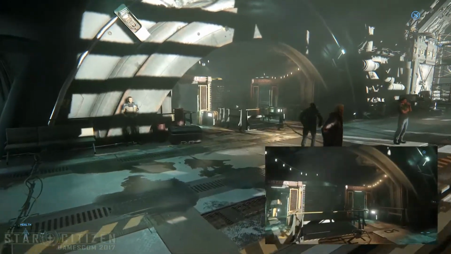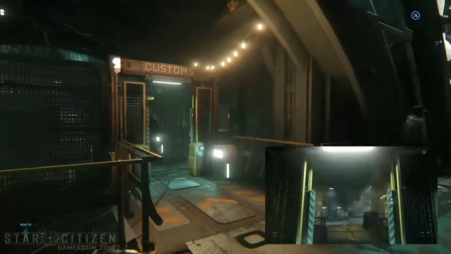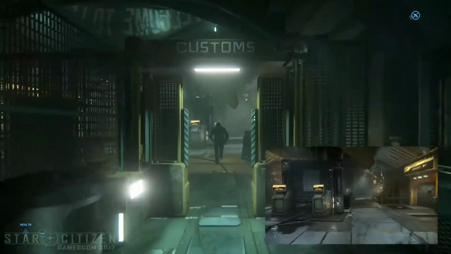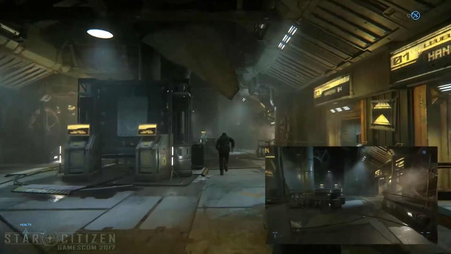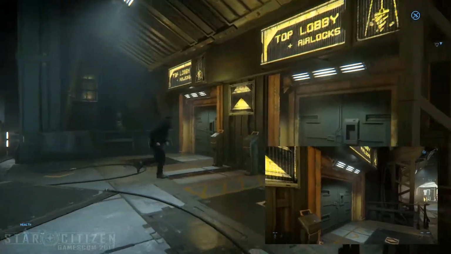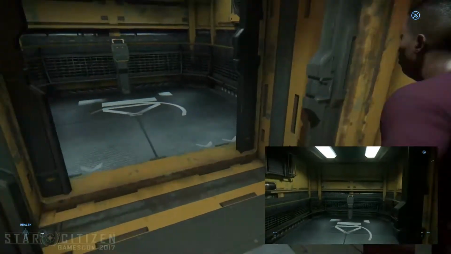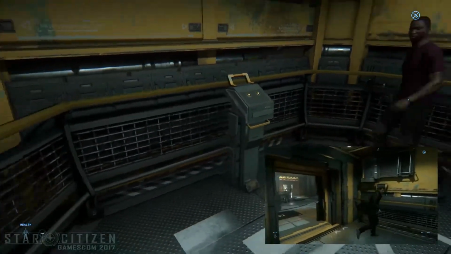So we're going to head to the upper area of Levski, which is a totally new area, and it's where you connect to the outside and also the garages. So we just got to go up one more level. Here we go.